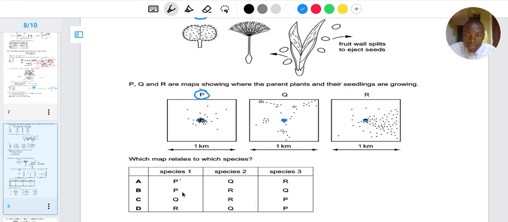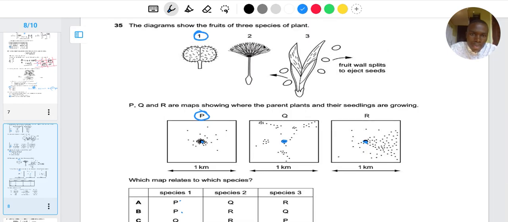So for P, we have these 2. Then for Q, as you can see, this Q here is spreading, like the way these seeds are spreading from the parent. So they are spreading out. Of course, this one here, you need to be very, very careful. There is a spread here and here. This one can only be dispersed when it hooks onto the animal, through the animal disperser. So this one can be animal dispersal, and this one here can occur through the spread.